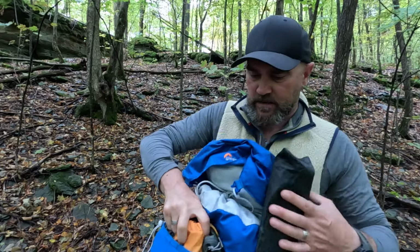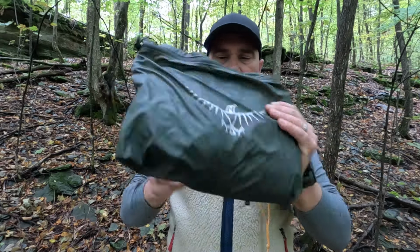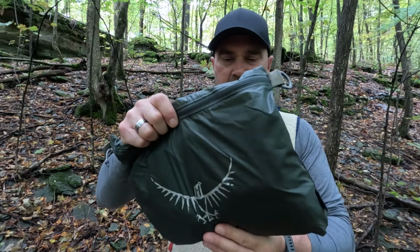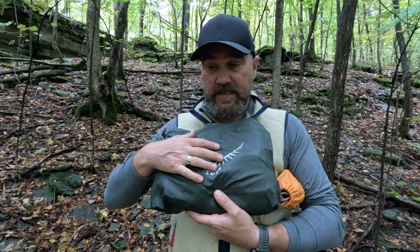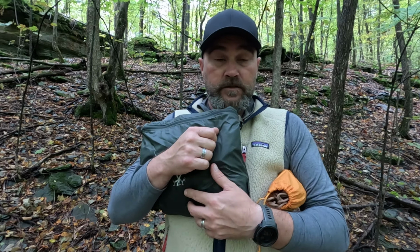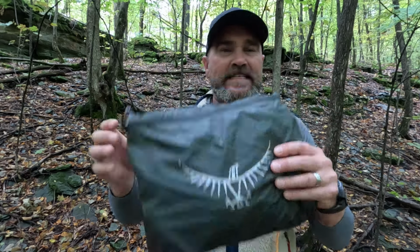This is what I've got. Two packs. So right here, this is just a little gear pouch. This isn't the original bag that the tarp comes in, because it's round and I find it's too bulky, whereas if I fold it up flat like this, it's easier to tuck in areas. I keep it on the exterior of the bag. That way I can get to it right away, and if it starts to rain, I can put the rain cover over top of the backpack.